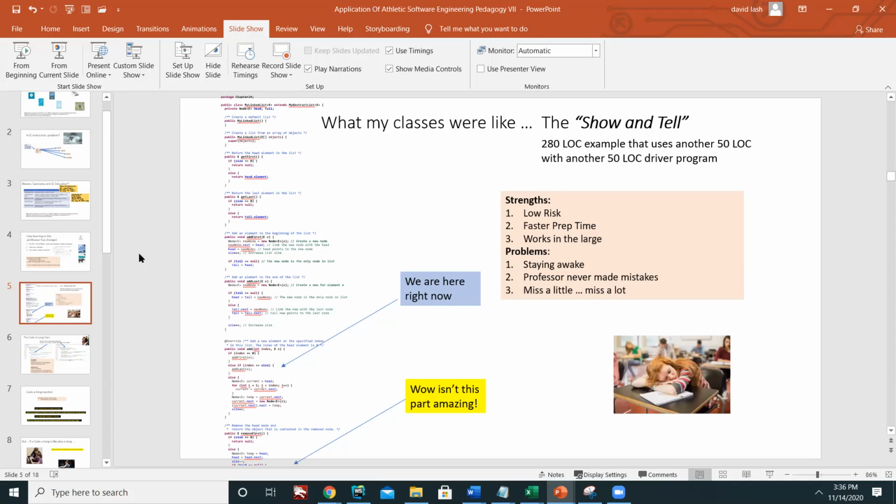But when we talk about a lecture format in computer science, it's probably going over all these, reading code to students, trying to get them to understand, which is very low risk from the professor's standpoint. It's very easy to teach this way, but the students don't get anything out of it. So this doesn't work as a pedagogy, as a way to teach students, at least computer science.